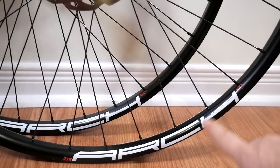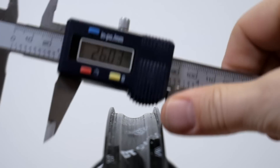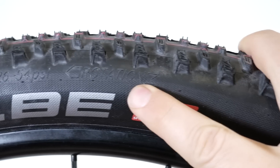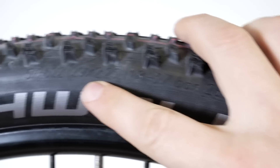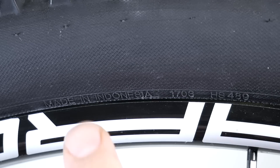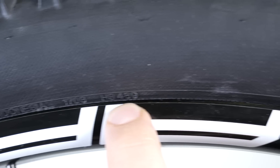I'm installing the tires on a set of Stance Arch MK3 rims that I reviewed not too long ago. They provide a 26mm internal dimension, and this redesigned profile has a 60mm height. Getting the tires on the rim was the usual business — a bit tight. You can see the rotation marking here for the directional tread. These are 29er 2.25s. I also noticed the Snake Skin sidewall seemed a bit more textured than in the past. The tires are made in Indonesia, and you can see the HS489 product code for the Racing Ray.